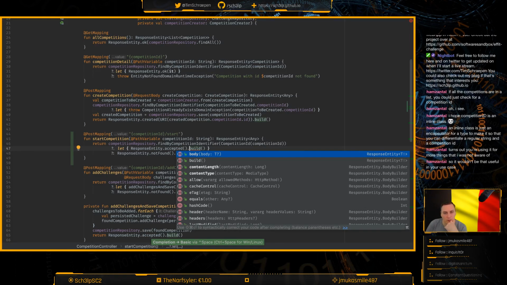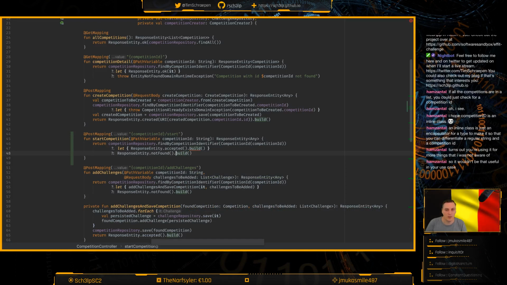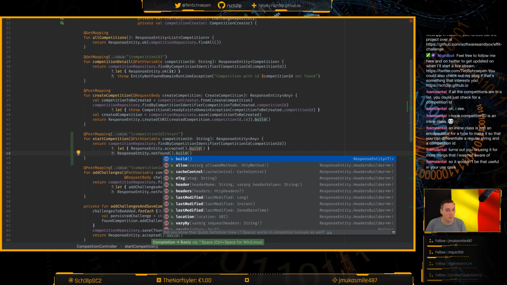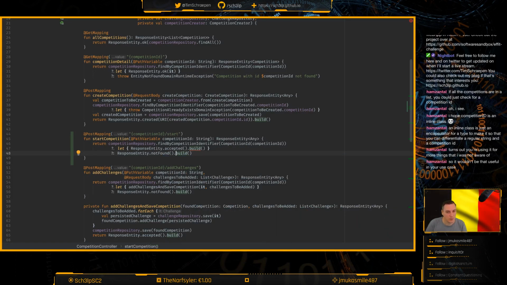It's so weird that you can't do build on, because here the type signature is response entity t exclamation point, and here it is the same. So why? Is it really because I'm just not doing anything with the it and then it doesn't matter, or? I am confused.